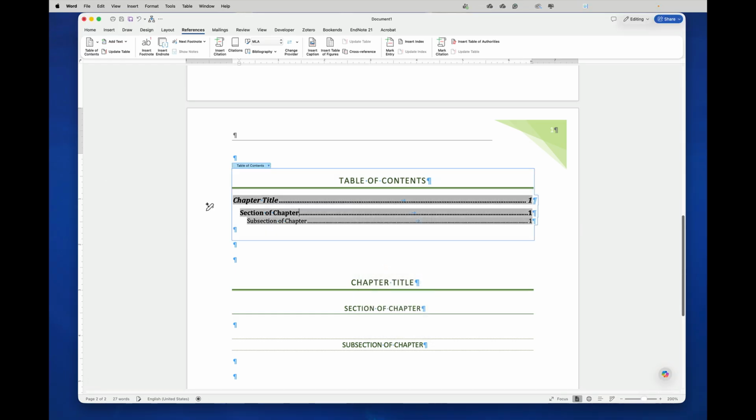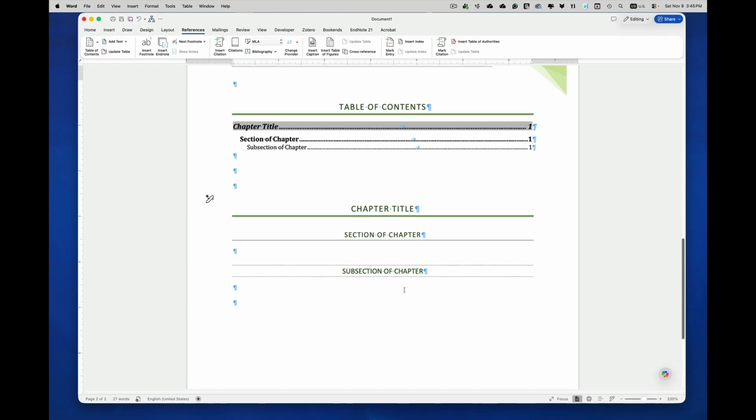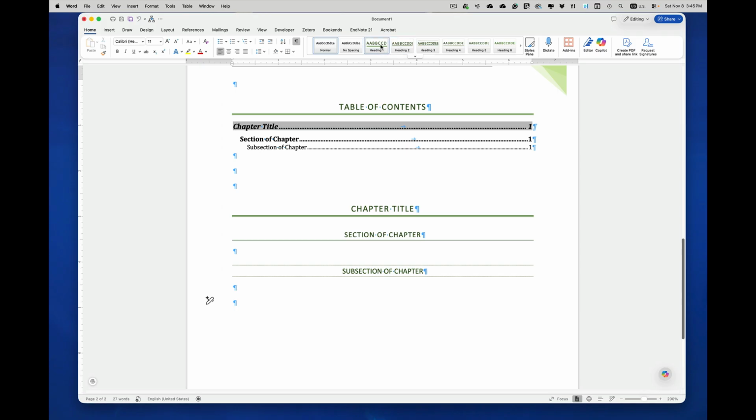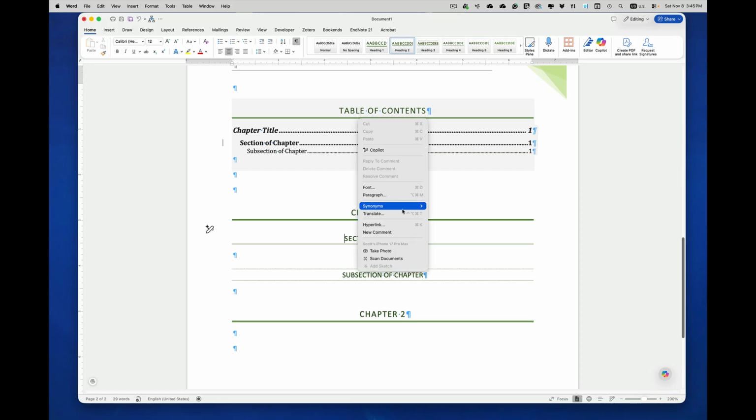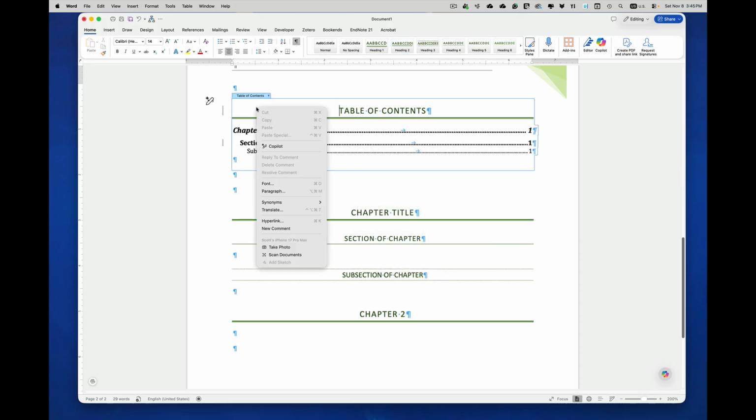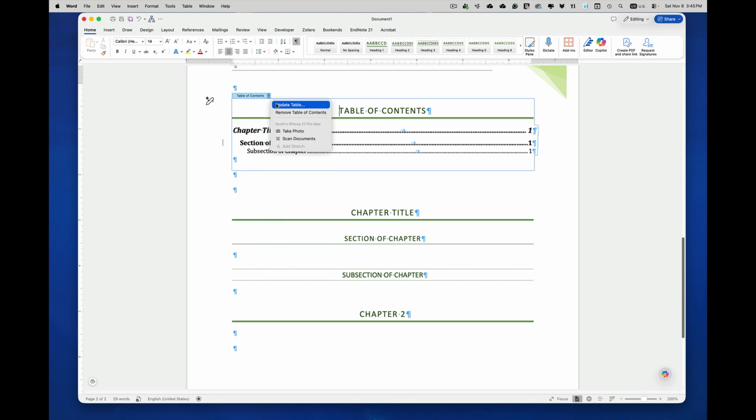So if I add new chapters or new sections, let me do that real quickly. I'm going to go back to Home, and I'm going to do a heading 1, chapter 2. You will notice that that chapter does not appear in the table of contents yet. I have to right click on the table of contents and I have to update it. So there we go, update.